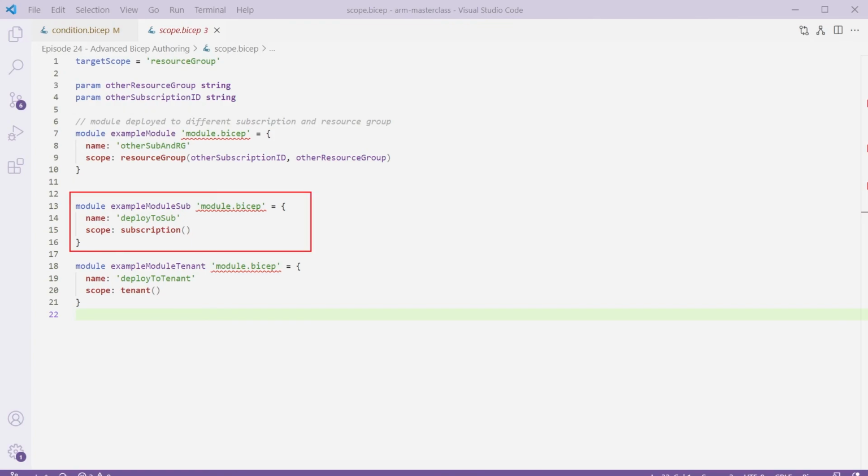And by doing that, that particular module and all the resources that it defines will be deployed at that other resource group. So in this example, we are going to deploy at the subscription level. And so on the scope here, we're passing in the subscription function, which will get the current subscription. So this is not using a different subscription, it's using the same subscription, but it's deploying at the subscription level. So this is deploying things like RBAC policies, for example, those sort of things that are at subscription level. We could also pass in a subscription ID there for a different subscription if we wanted to deploy that. And then the last example here, we are actually using the tenant function. So this is to deploy things in the current tenant, but at the tenant level. So you can see there the different ways of setting the scope on resources that support them. And this will probably make more sense once we start looking at modules in the next video.